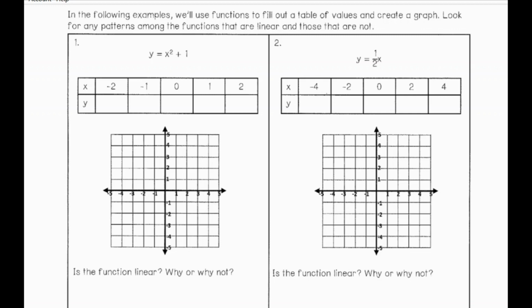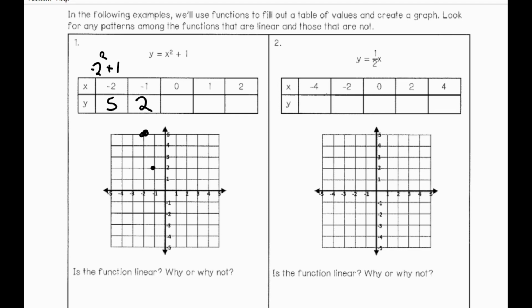And then we have our graph. So first, if we plug in -2 into x and y equals x squared plus 1, we'd have the equation -2 squared plus 1. -2 squared is -2 times -2, which is 4, plus 1, which would give me a y value of 5. So if x is -2, I have a y value of 5, so I can plot that point here. Now if x is -1, I'd have -1 squared, which is -1 times -1, plus 1, which will give me a value of 2. So then if x is -1, I'd have a y value of 2, so I can plot that point.